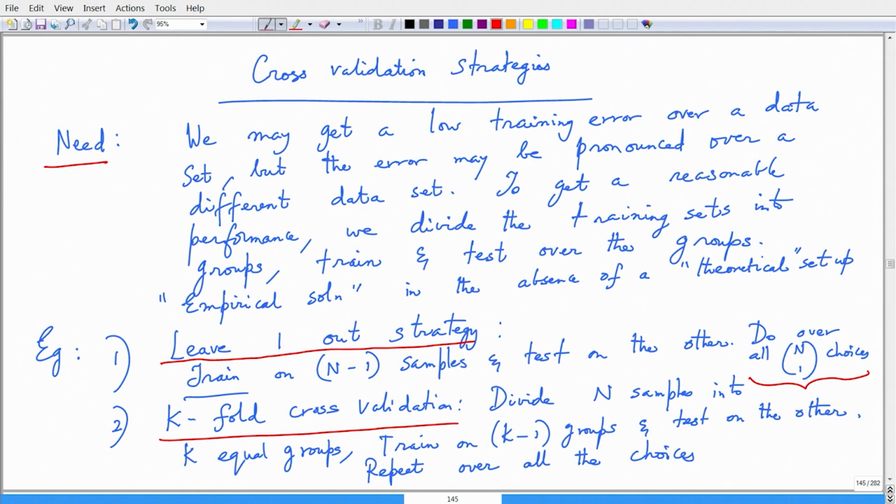Okay. So, this is sort of an empirical method, I would say, in the absence of a rigorous theoretical setup as to how we can choose the data sets, how we partition the data set so that we can get guaranteed generalization ability through the learning network. Okay. So, this is a small detail that you will need to work out so that your algorithms work well in practice. Okay, we will stop here.